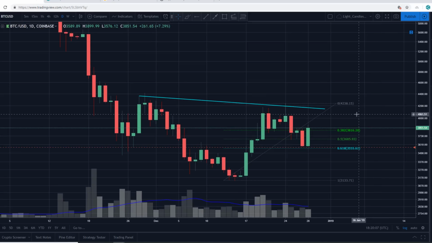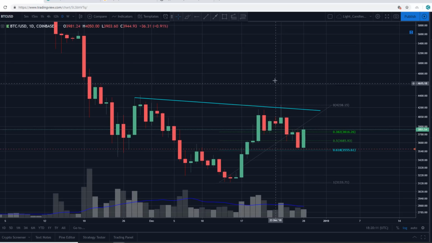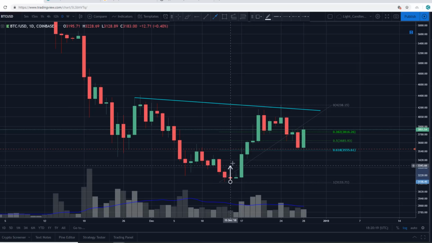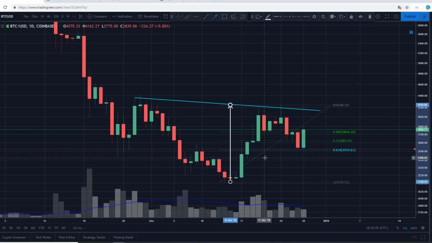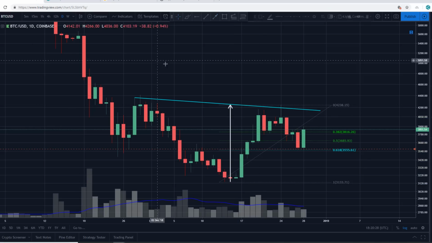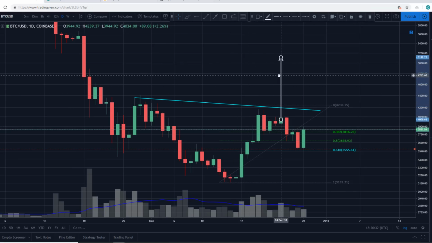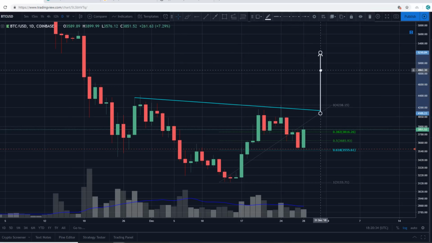So on the upside, there's a couple of ways to measure targets on patterns like this. The first one is doing a kind of standard measured move. You can do this with many patterns, and the way you do that is you take the depth of the head up to the neckline. I'm going to do a more conservative, well, let's do this one here. This is based on the 4-hour chart. So you take it to the neckline that you've drawn, and then you extrapolate that out from the point where prices will break out above the neckline.